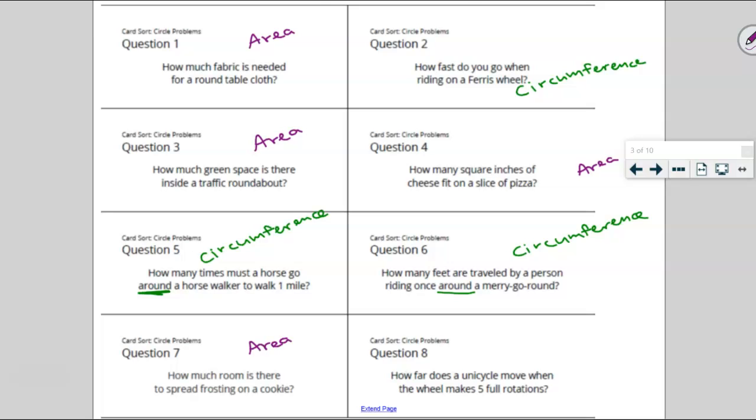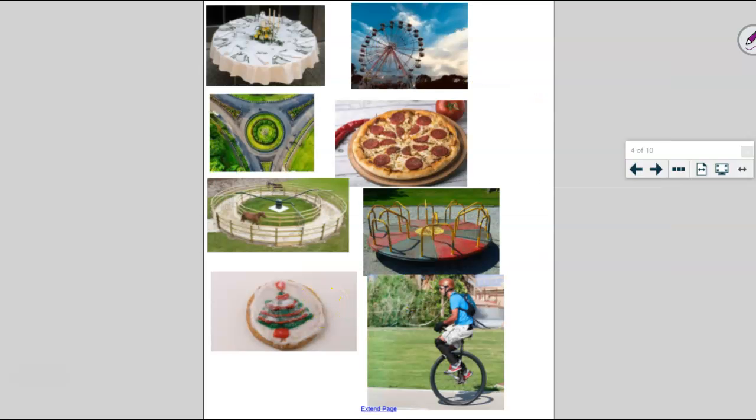Where does the frosting on the cookie go? I'm going to go back to the picture again. Are we putting frosting just on this outside edge? That would be weird. I would not want to eat a cookie that way, right? The icing has to cover the entire surface of that cookie.